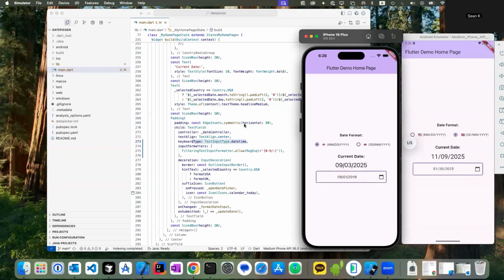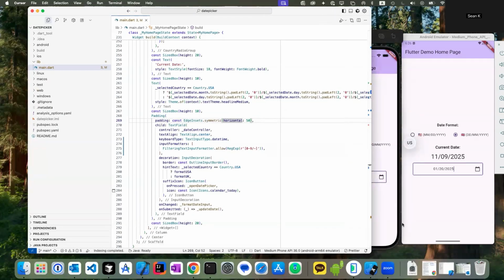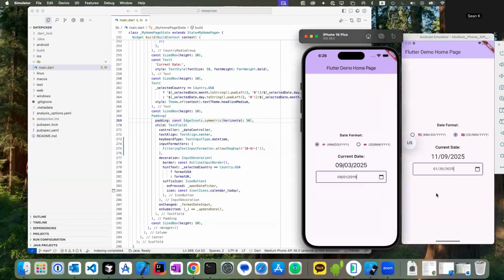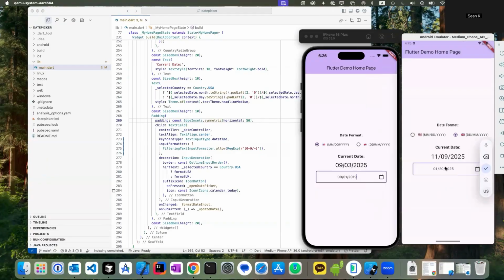Okay. So this would be a way for you to build an app that can allow the user to quickly enter in dates. Allow the users to enter the dates either with the date picker, or be able to enter it directly with their on-screen keyboard, and be mindful that some keyboards might not show the forward slashes, so you want to make it so that the user can enter the data quite quickly.